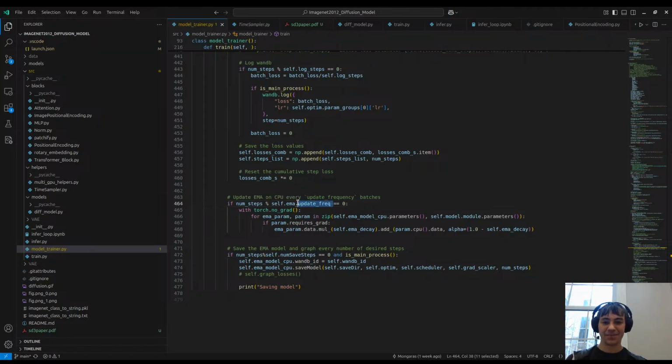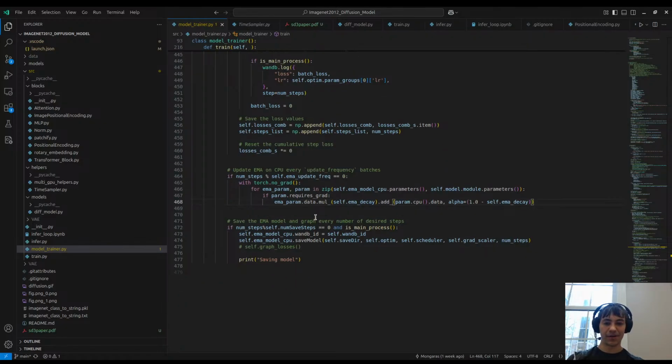But yeah, every 100 steps you are taking the current model, so the fast model, and you are updating the old model, the slow model on the CPU, using a decay of 0.99. And that's what's being done here. So every parameter is decayed by that value. So this is saying we take that parameter, we multiply it by 0.99, and we add 0.1 times the new parameter. So this is just our moving average model that we're updating.